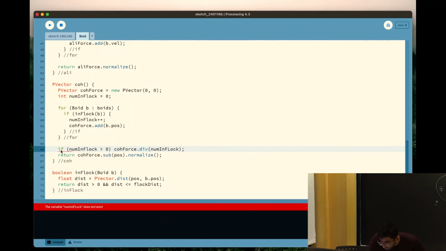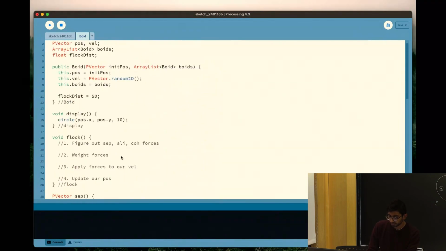Oh, okay, you know what? I think this error message says num in capital FL. Maybe that's just what I had before, and it's not updating properly. Go ahead and delete this line, and then put it back in. Okay, it still doesn't like that, and it's still giving us the same error message. Okay, I really don't think it will bug out, hopefully, but we'll cross that bridge when we get there if we need to. Okay, so we figured out how all of our forces work.